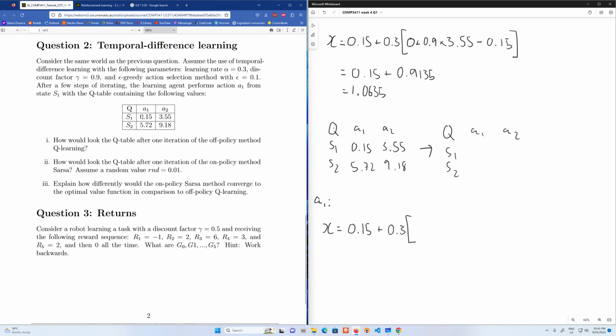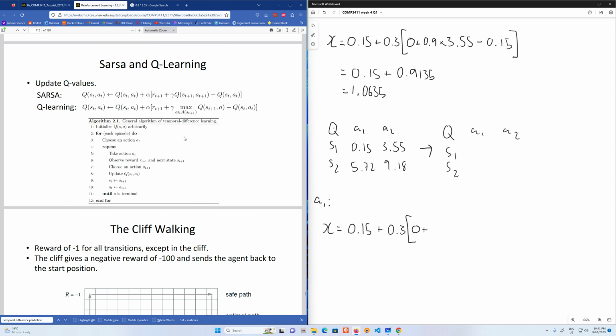Because we're in S1, we take action A1, that gives us a 0 reward for the agent. Now we do this term here, our discount factor times our Q value for the next time step. Our discount factor is 0.9.